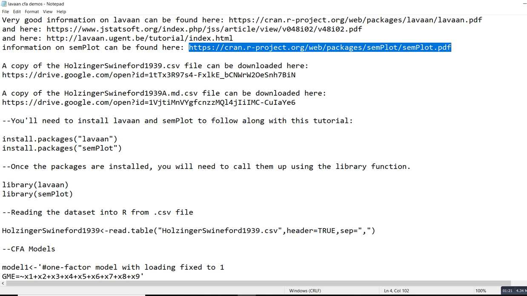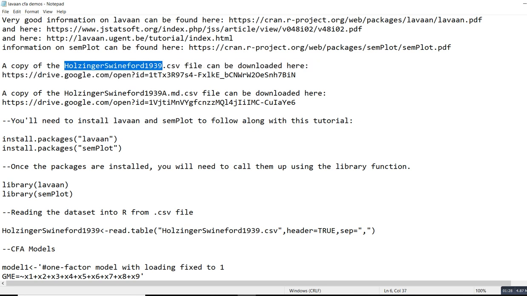For the demonstrations in this video, I'm using the Holzinger-Swineford 1939 data. The Lavaan package actually incorporates that, so you don't have to download or install this data set.